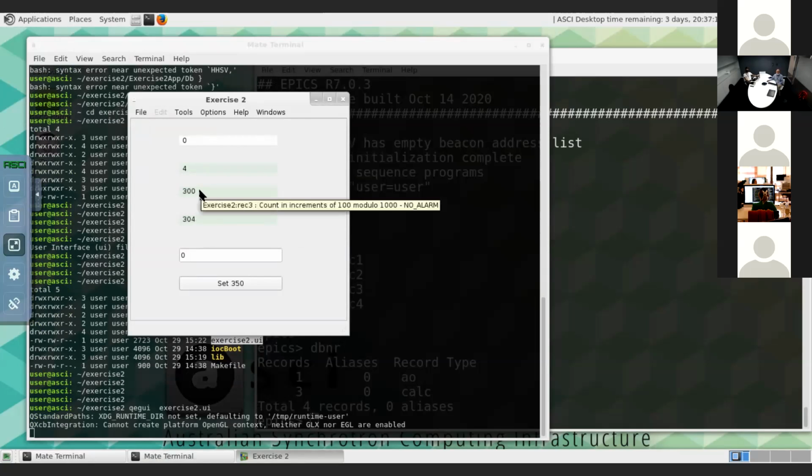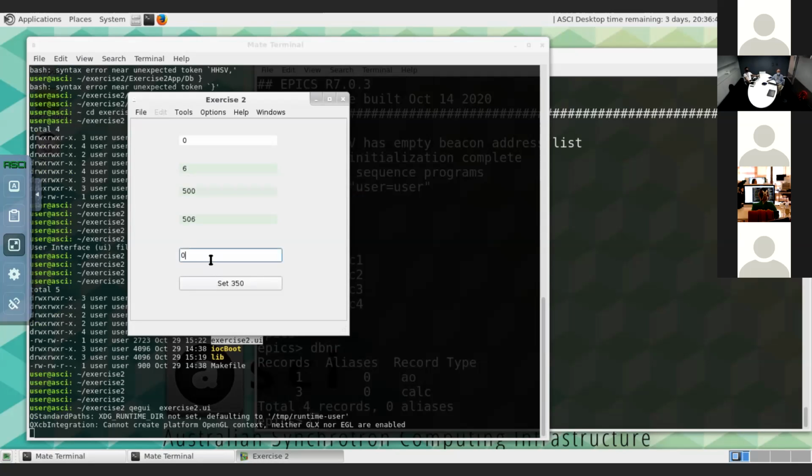If you look at this one here, that's the one that should be counting up on its own every 10 seconds. Because it's counting up on its own, this record is doing a CP, so it's monitoring this record and processing, and that in turn is forcing record 5, this record, to process, because we had the PP.